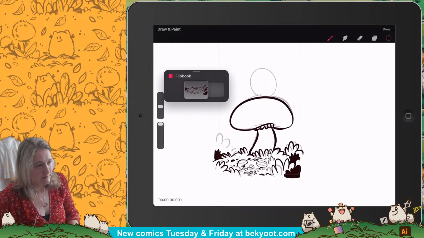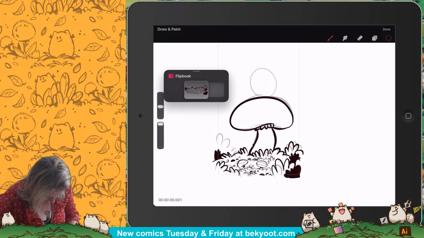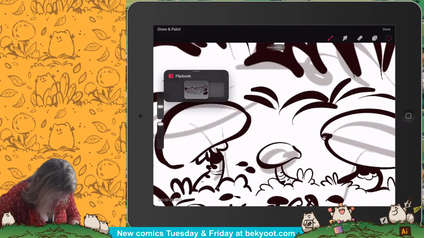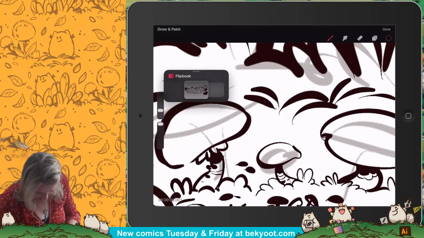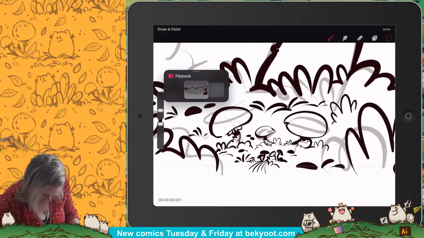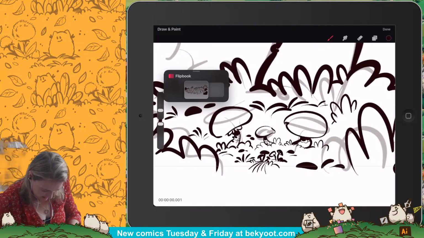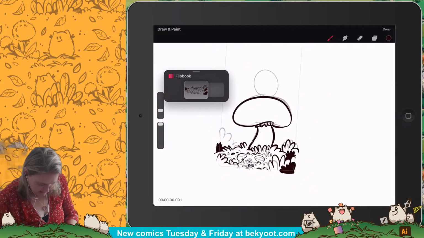So this will be about like that, and I am not happy with this. How much is colored in over here? I might have to maybe erase this bit down here with all these little mini mushrooms. I feel like I need a lot more contrast down here.